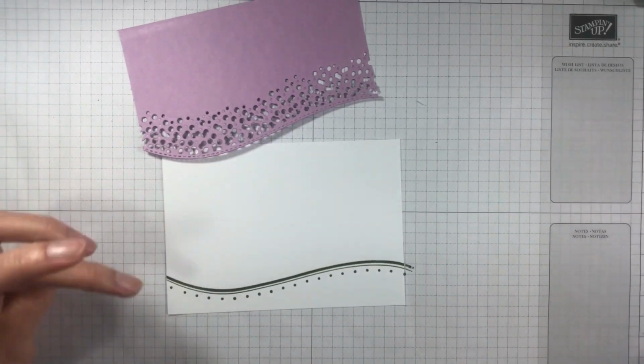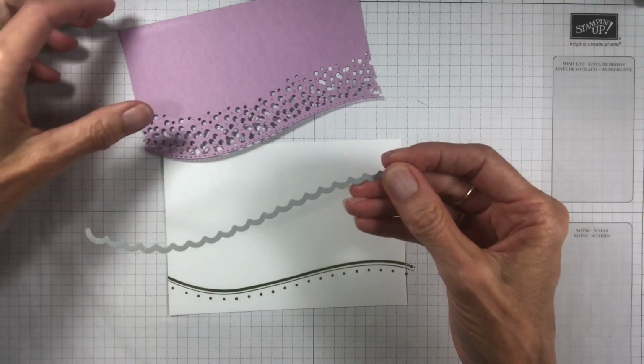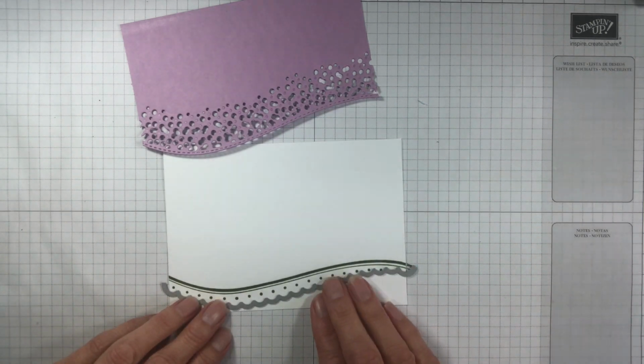Now the next trick is lining up that die with the stamped edge. So we've got this time our scallop edge, and that can just position.